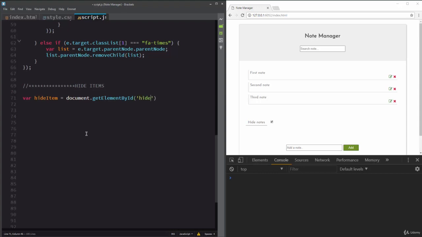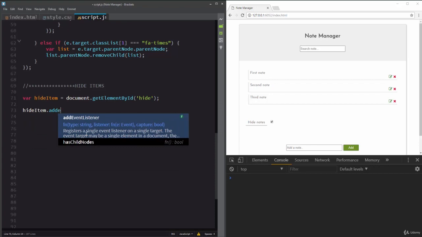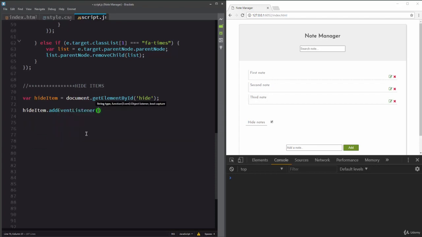You know that input element has ID hide, so let's pass it here, write hide. And then I'm going to attach add event listener to input element, so write hide item dot add event listener. Then indicate the click event and also create the function.